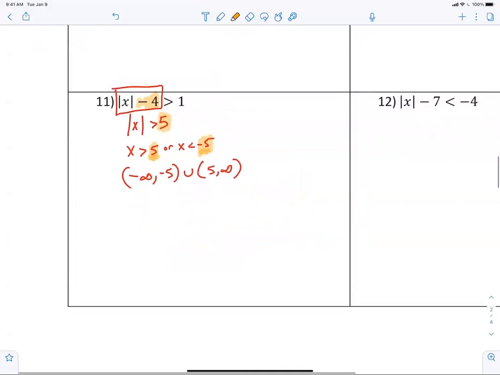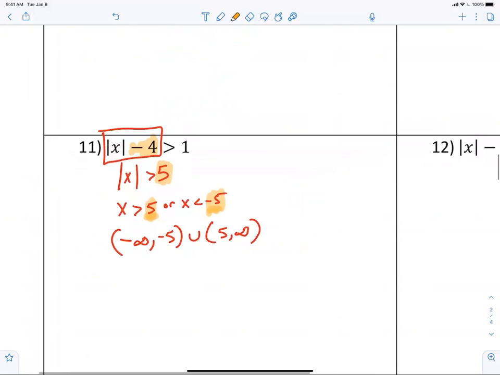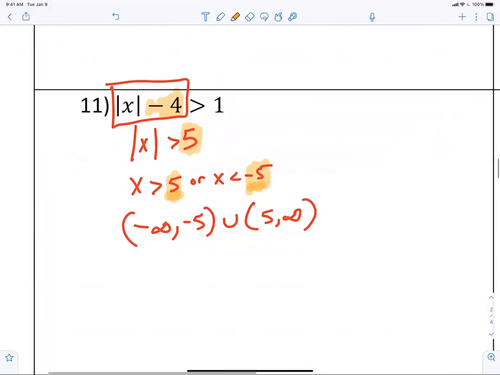All right, so let's try 13. I want to say that and and or statements up until this question. Why would it be and? You can't give me a number that's greater than 5 and less than -5. Give me a number greater than 5 and less than -5. There isn't one. That's why it has to be an or.